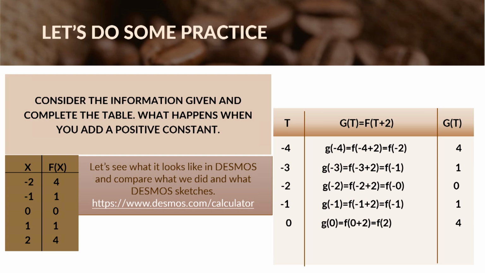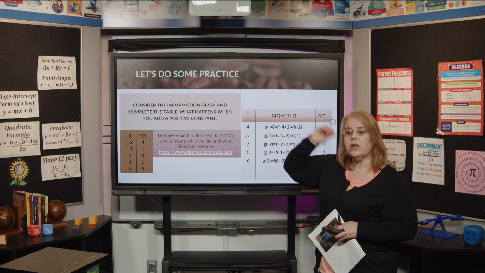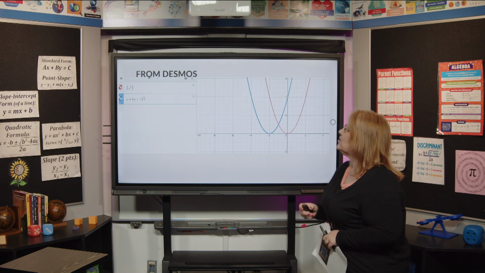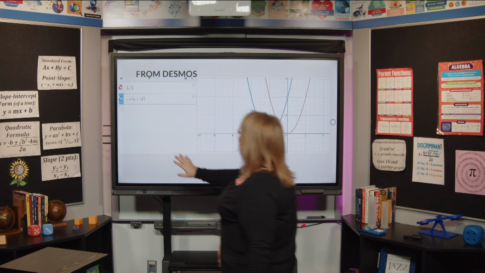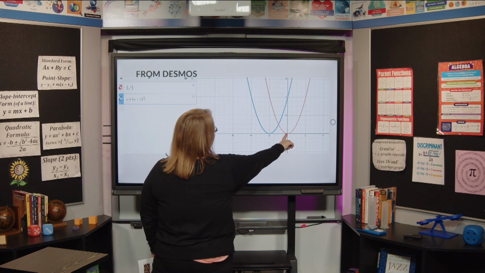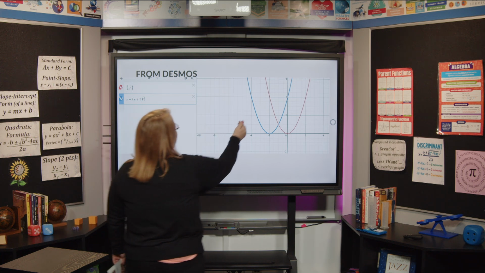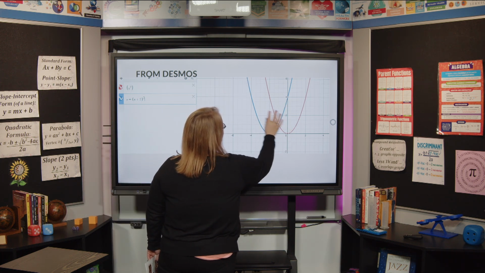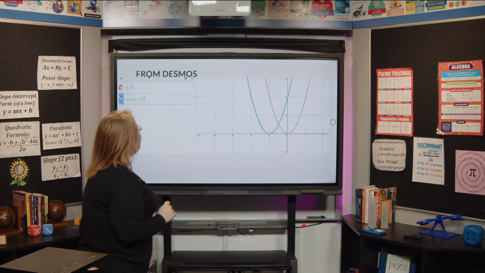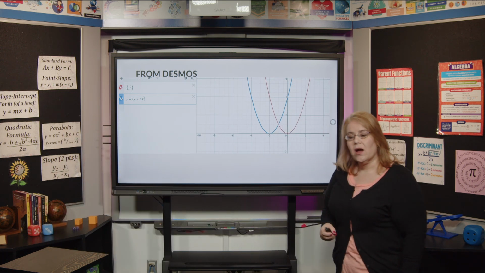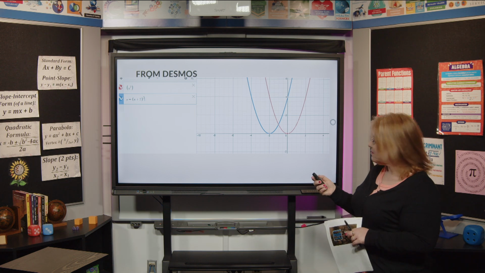So it says, let's look at it in Desmos. So what you can do is on your Desmos calculator, you can go in and plug those different points in and see what it looks like. I took a screenshot. So we had my original, which I put in red. There's my original function. And then I put this new function here, which is in blue. And everything went over 2 whole points. So that's another way for us to check our math if we can use Desmos.